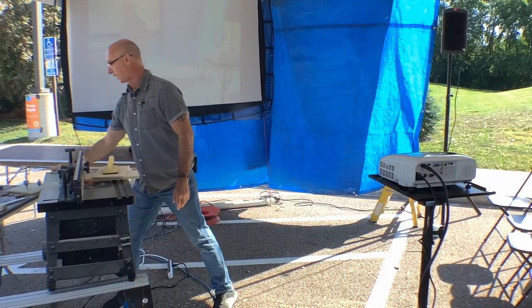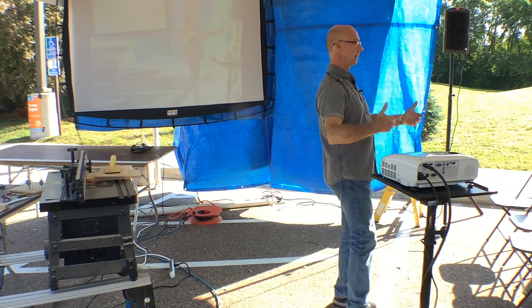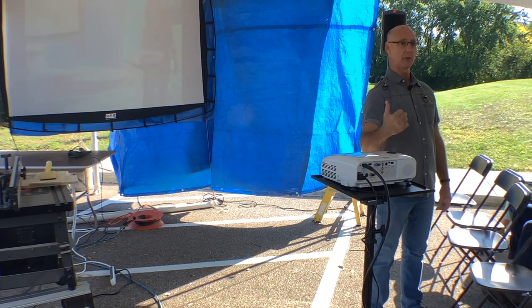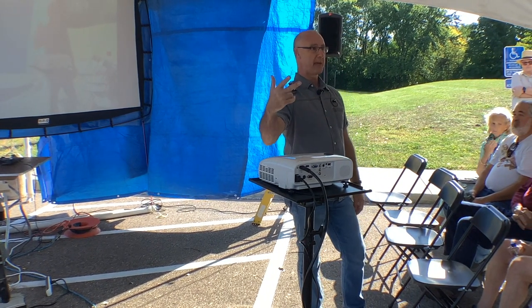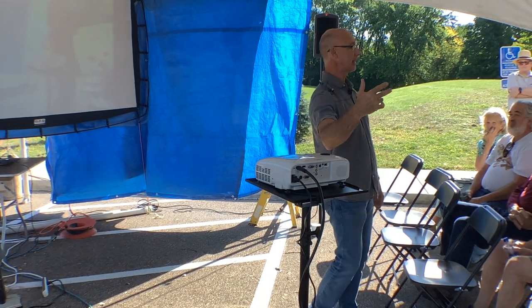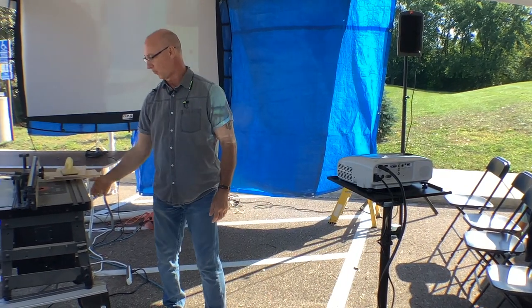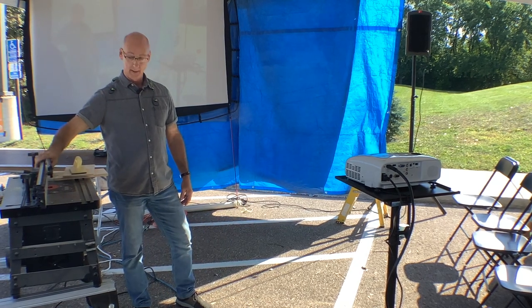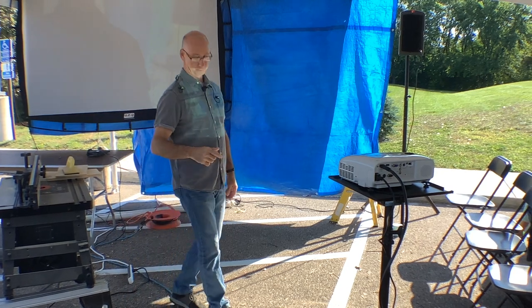So if this cut, as I made it, was chipping out real bad, then I would zero clearance that infeed side. I pretty commonly do it on lock miters, drawer locks, maybe a sliding dovetail or something like that. And the way you do it, it's very simple. You run the router bit, infeed face is loose, and just push that into the cutter.